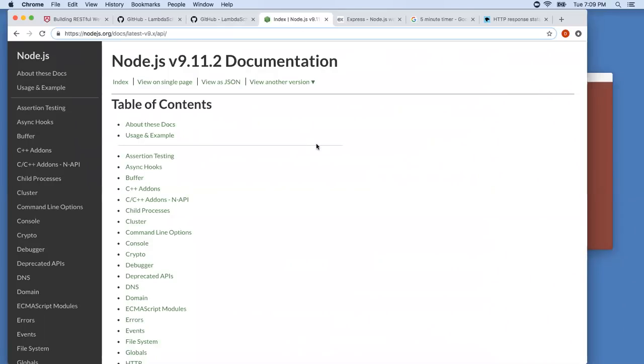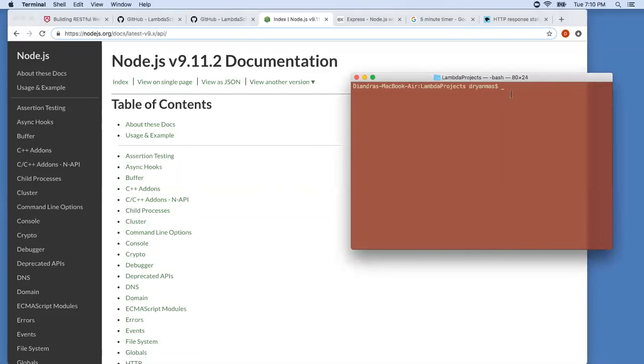All right, so that's Node. And then the next thing I want to talk about is, well, let me actually bust out the command line real quick. So when I say I can use Node to run JavaScript outside of the browser, there's a very literal way I mean that. This isn't necessarily something you need to know, but I think it's useful for getting some context for what Node is. So let's say in this Lambda projects directory, I had a file called samplecode.js, just a JavaScript file. If I were to run the command node followed by samplecode.js, it would just run.